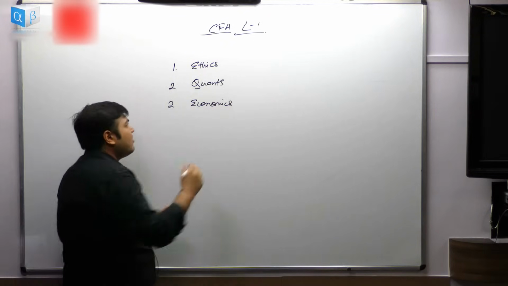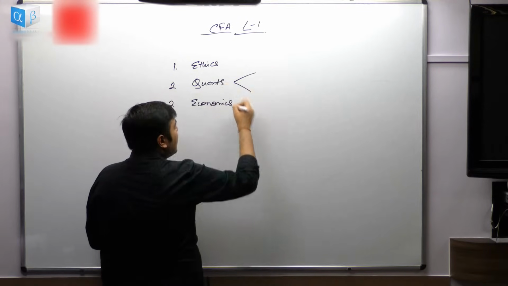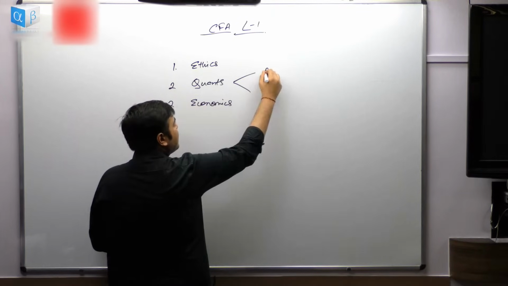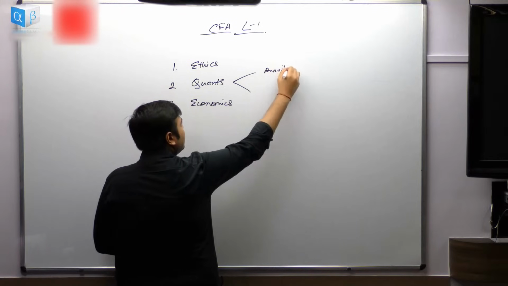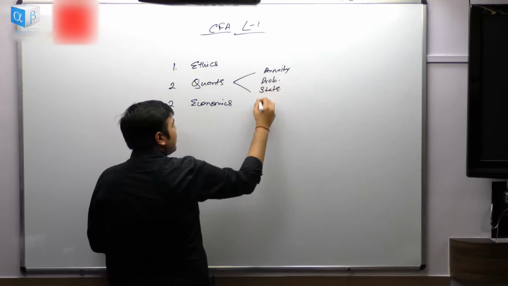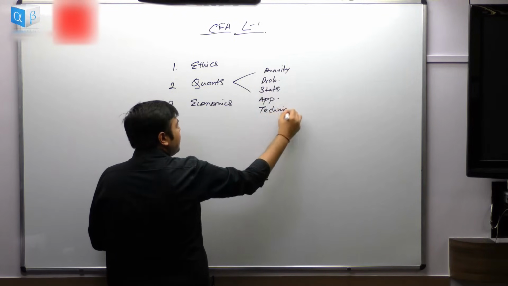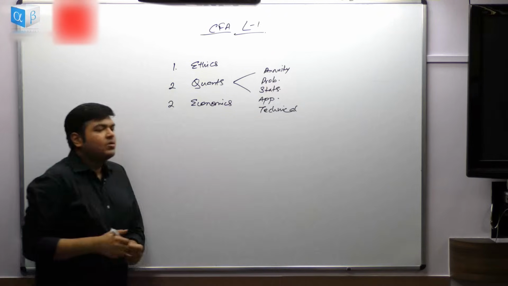Quants. The second subject is going to be your quants, which has 2 study sessions. When you're looking at quants, we are primarily looking at annuity, probability, stats, and a little bit of application of stats. And there is also technical analysis. So there will be around 8-9 readings or so when you're looking at quants.